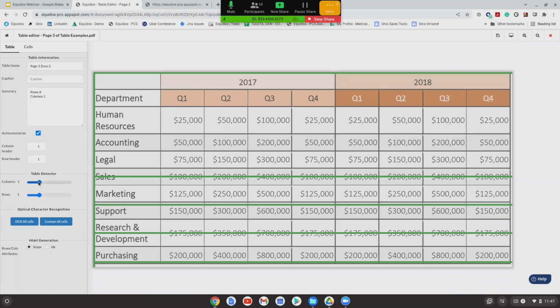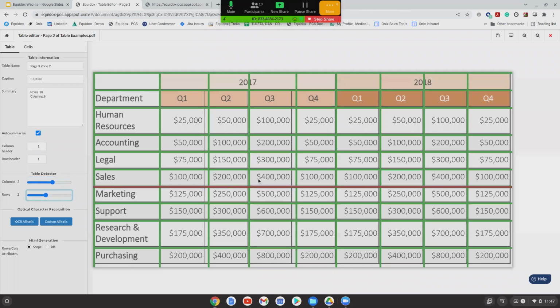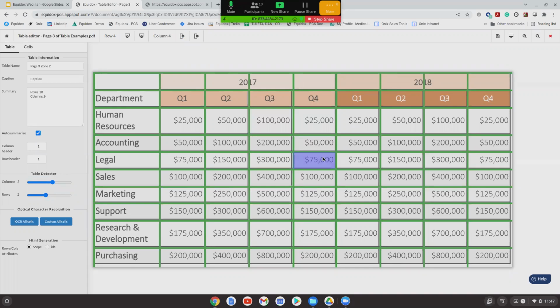Okay, I didn't get the best auto detection, but we're not worried about that because we're going to use these sliders anyway. Moving those sliders around, I've got my cells detected perfectly. You can also make adjustments by moving them left and right, but you're not trying to get it lined up with the grid lines. It's really just about capturing the data itself inside of the cells. The green grid lines are not there for aesthetics. It's really just to capture the data.